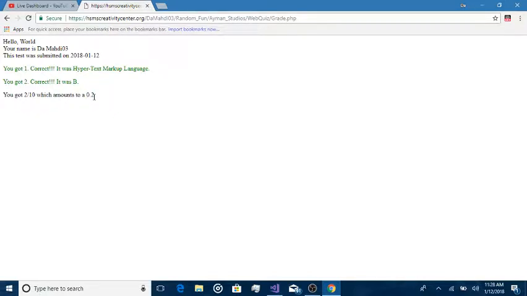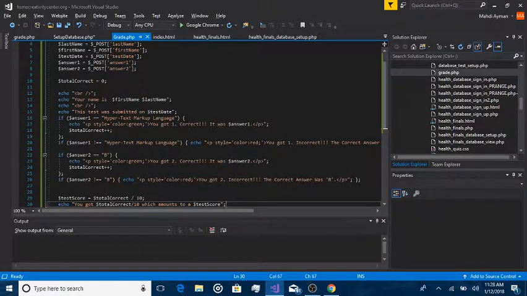So I want that in percent, and in order to do that, we need to multiply times 100. So let's do some math. Right here, test score, put this in a percent, and then use the asterisk 100.